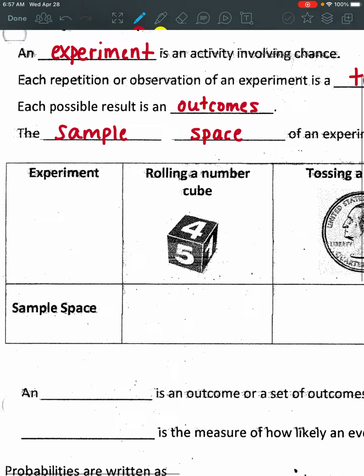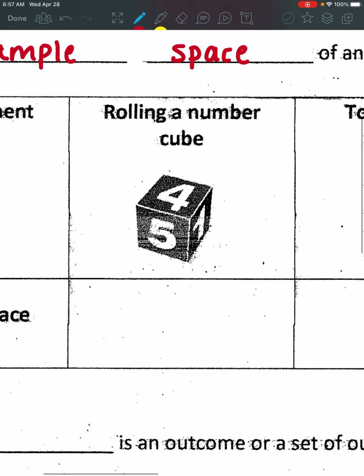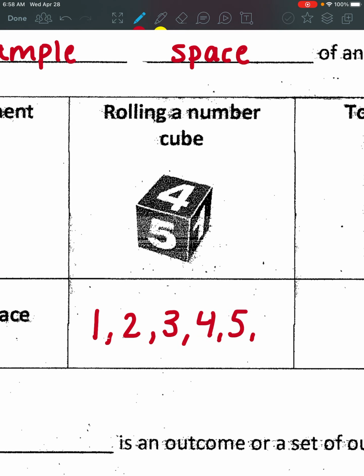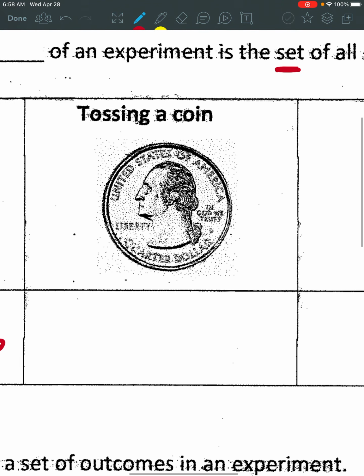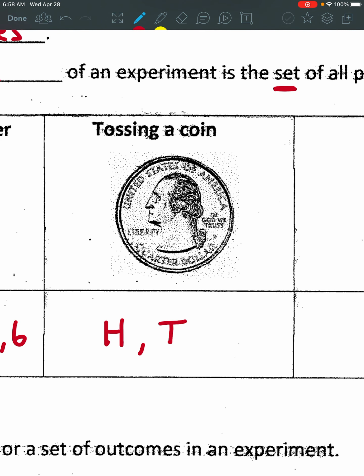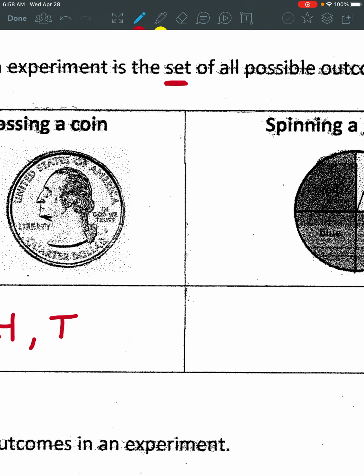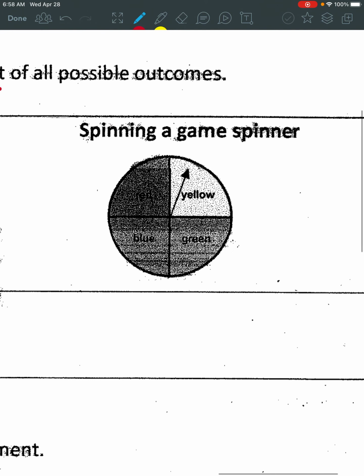So here are several examples. We actually did this rolling a number cube or a dice. So the sample space, every single possible outcome, would be 1, 2, 3, 4, 5, 6. So those are all possible outcomes. Flipping a coin. So when you flip that coin up in the air, think about what possible outcomes you could get. Well, you're probably thinking heads or tails. And you're going to see that sample space is often used by abbreviations so that we don't have to write those all out. Sometimes you will see it, though, listed out as heads or tails.